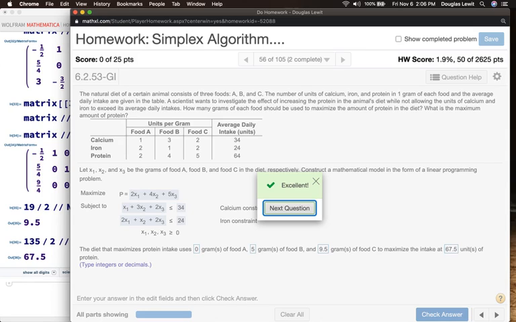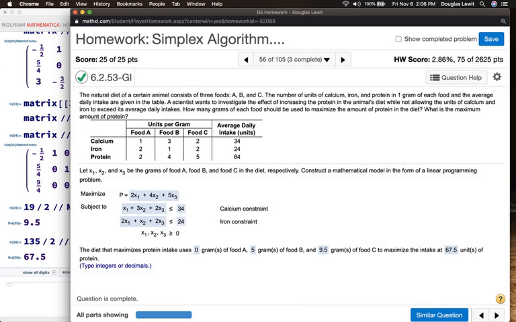We had to do a lot of stuff in this problem. Of course, it's a word problem, so it's going to be kind of challenging, right? It uses Gauss-Jordan elimination, which I told you guys you're going to need for this homework assignment. It uses the Simplex algorithm, and there are many of these problems in this homework assignment. These problems are involved because they require a lot. You really have to do a lot of work.